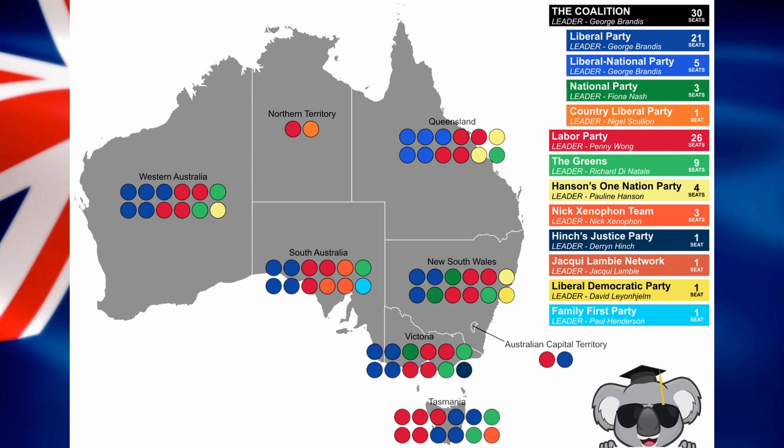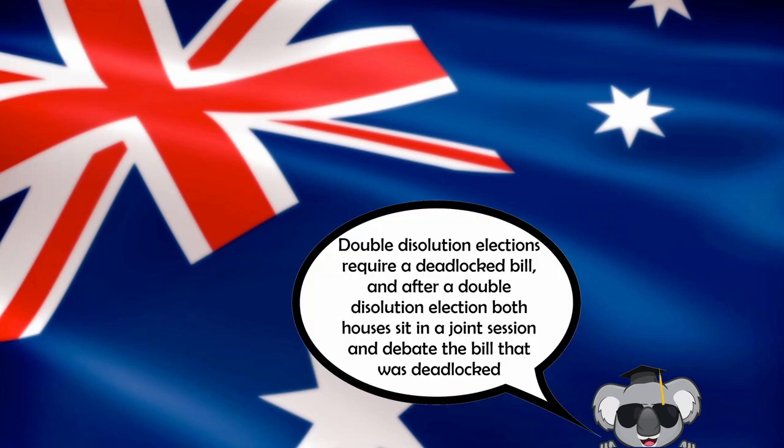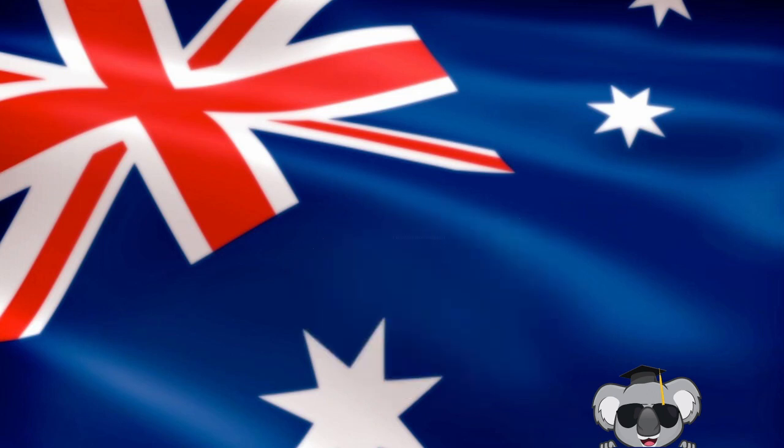House members are elected for every 3 years or so, and senators for 6. Traditionally, these elections are linked, and when we go to the polls, we usually elect the entire House and half of the Senate. It is possible for a half Senate election just to happen without a House election, as well as a House-only election, but these are pretty rare. There's also a double dissolution election where everyone gets the sack and has to run again. This is less rare, but still pretty rare, so we won't need to go into those. So 151 MPs and 38 senators are up for election every 3 or so years.